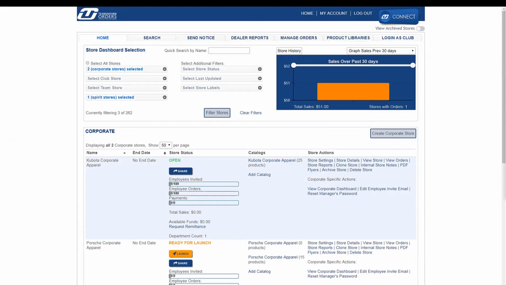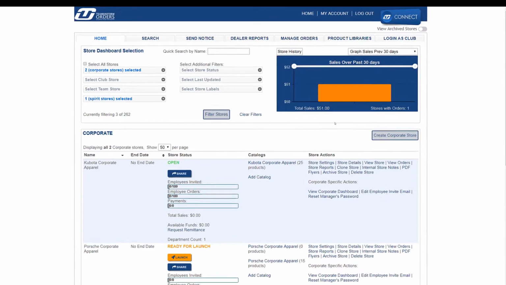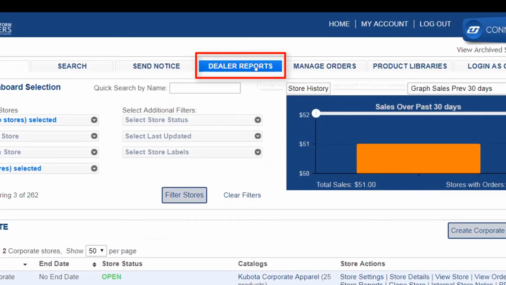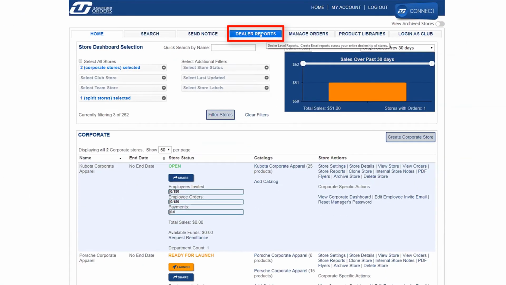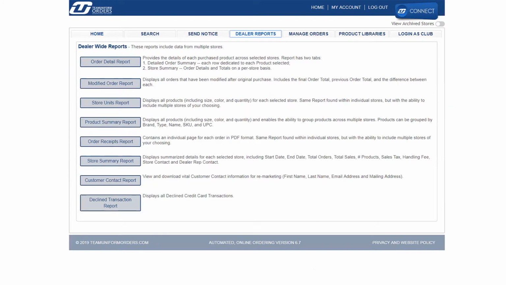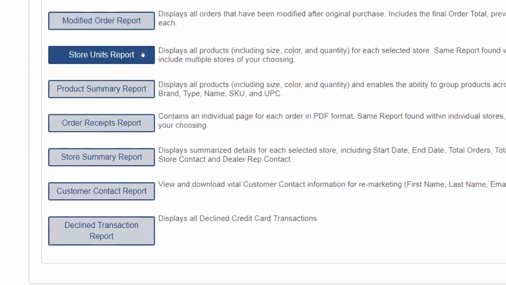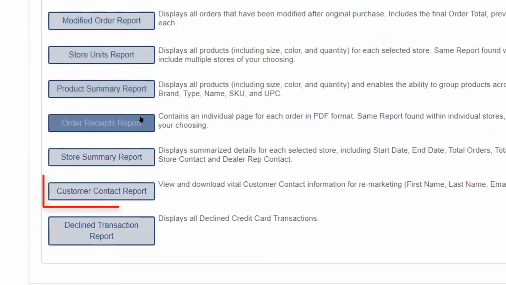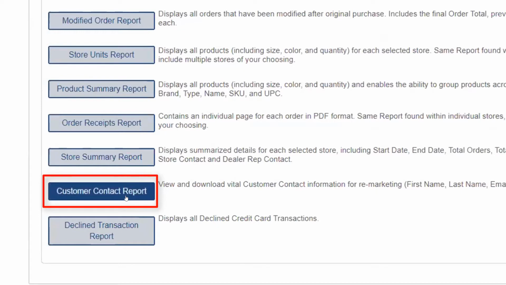So two things. A lot of folks are not aware that we have a reporting dashboard where you can pull information across multiple stores. The Dealer Reports tab at the top of your dashboard is the place you can go to pull some pretty common reports across multiple stores and multiple time frames. Towards the very bottom, there's a magic button called the Customer Contact Report.